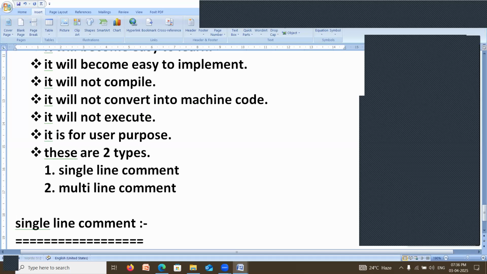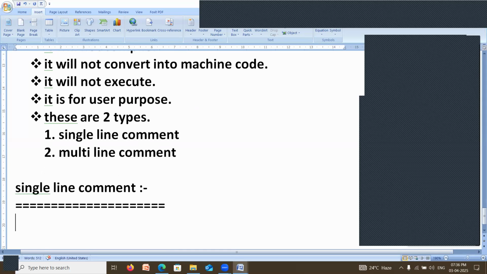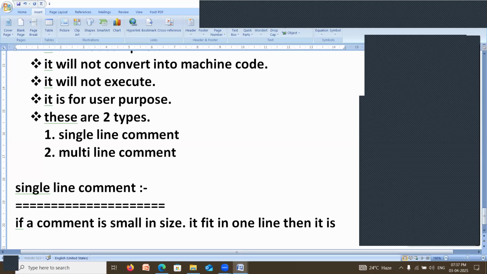If the message is so small that it fits in one line, then it is called a single line comment.